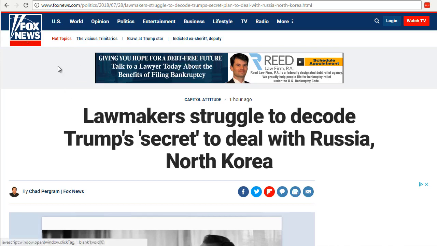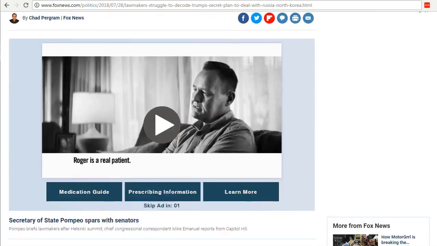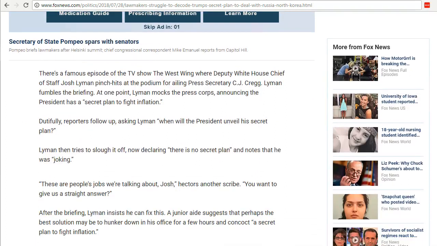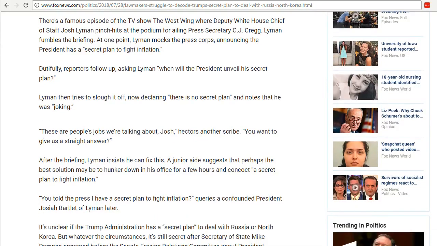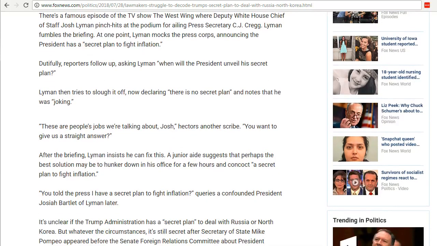Now, what I noticed is when I went to foxnews.com, they weren't on the front page. You kind of have to go to a smaller page, so you have to click through to one of the news items, and typically they're going to be located at the very bottom. Now, due to FTC rules, they have to say advertisement on them or even sponsored ads.